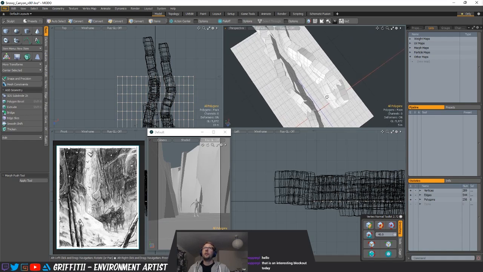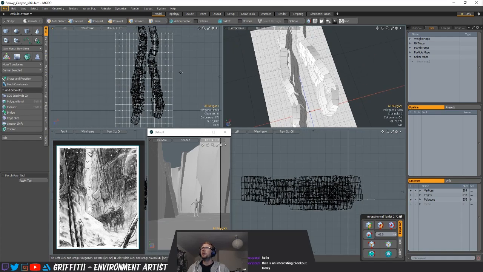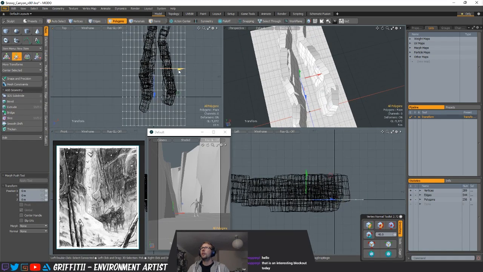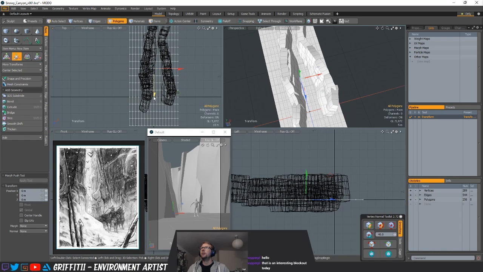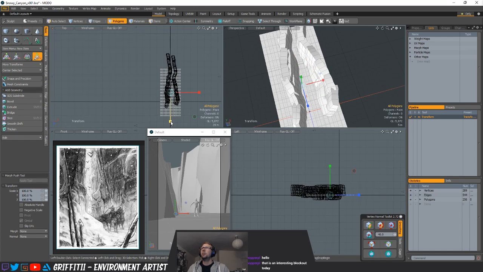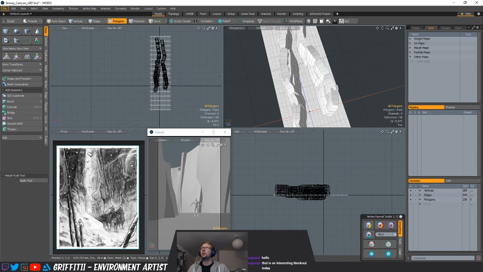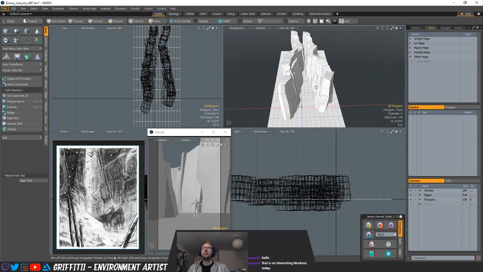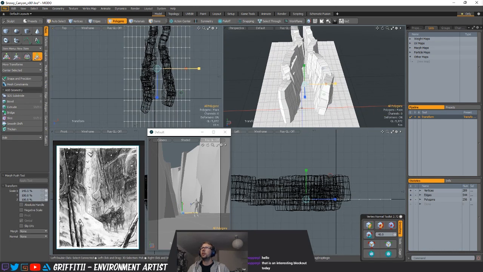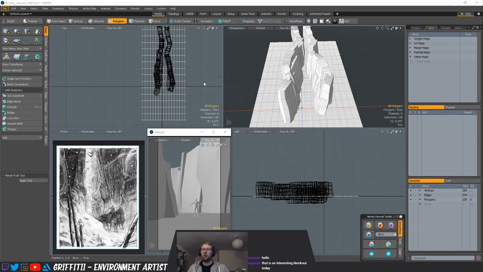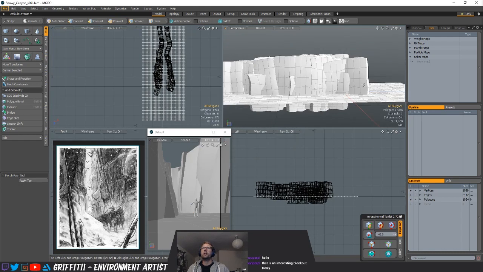Okay, and then this thing, let's bring it in. Make it a bit more thinner. Alright, actually I might just bring it out a bit and do another subdivide.